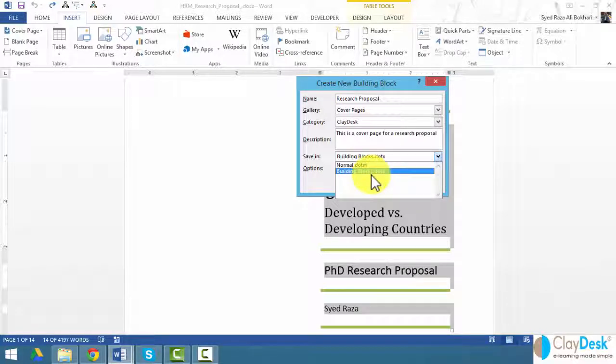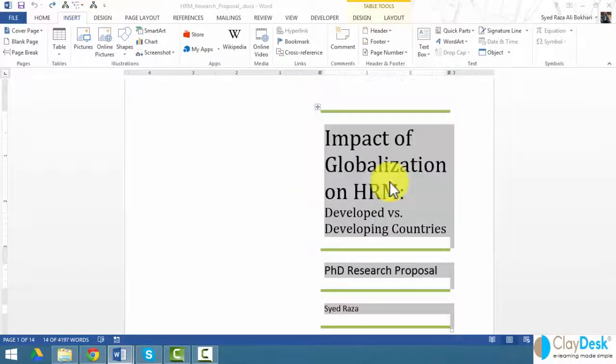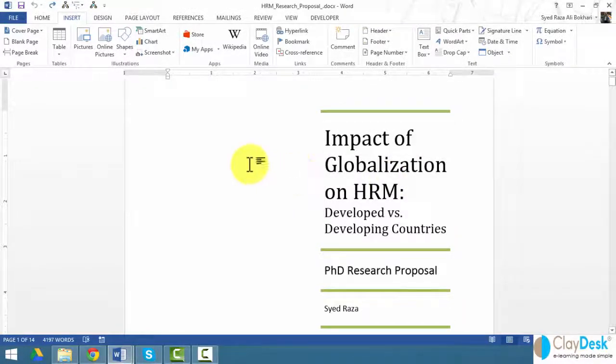In our earlier tutorials, I mentioned that, but just quickly, just to refresh, .dotm contains a template that contains macros, okay? And the .dotx are templates that do not contain any macros, okay? So that's the only difference. So I'm going to store it in the normal default template so that I can reuse the research proposal building block in any of my subsequent documents that I open. Once I'm done with my options, I click OK, and Word saves the selection to the building block. Let's see how we can access it.